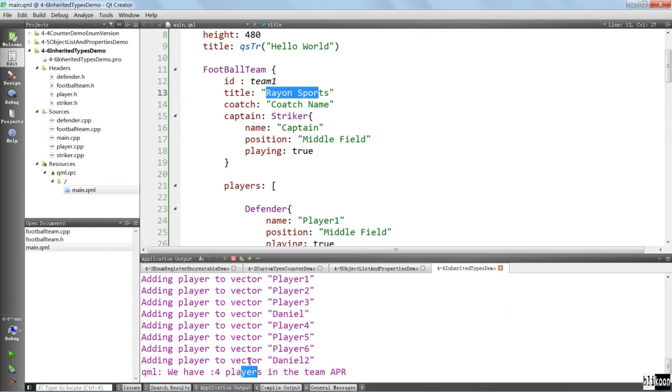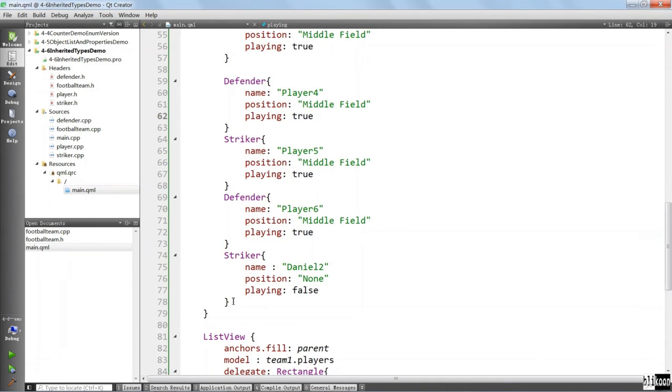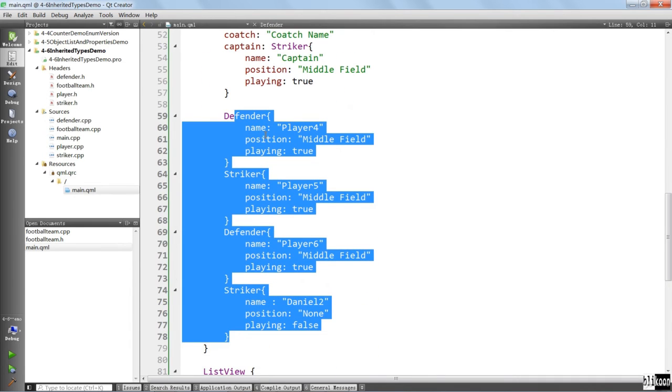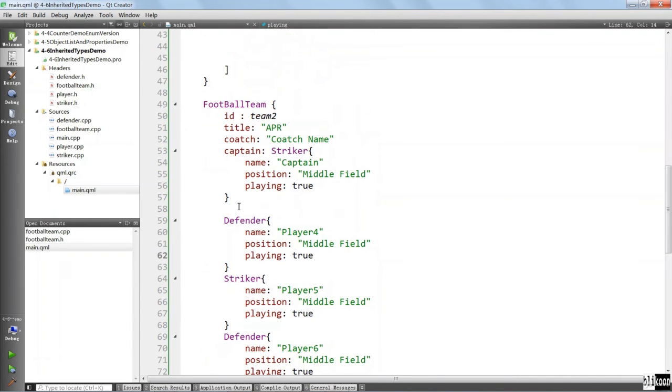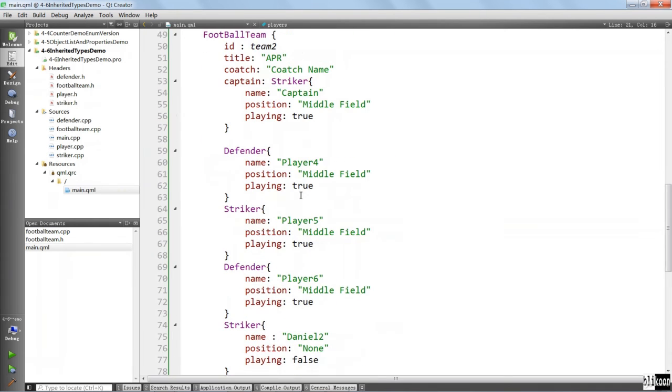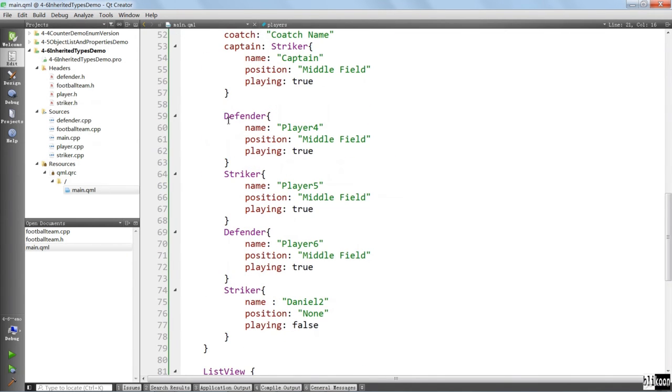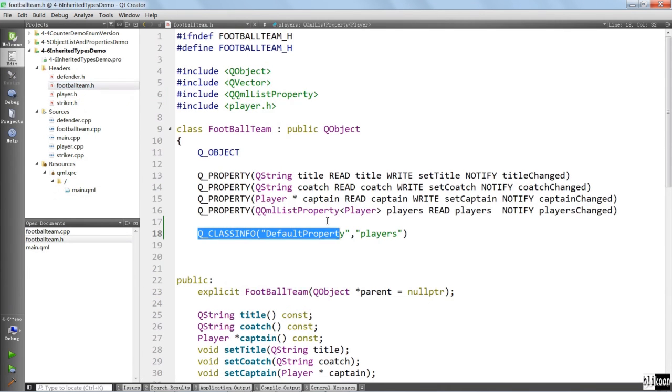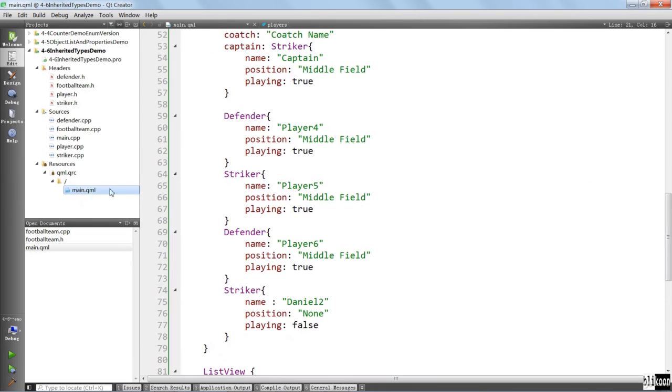We have 4 players in the team APR. This is what we are saying here. And if you look here, we really do have 4 players in the team 2, but we didn't assign a list to the players property like we did before. We are able to do this because we specified players here as our default property.